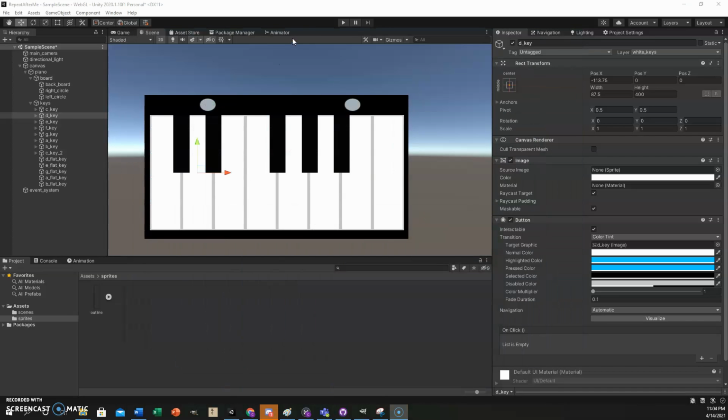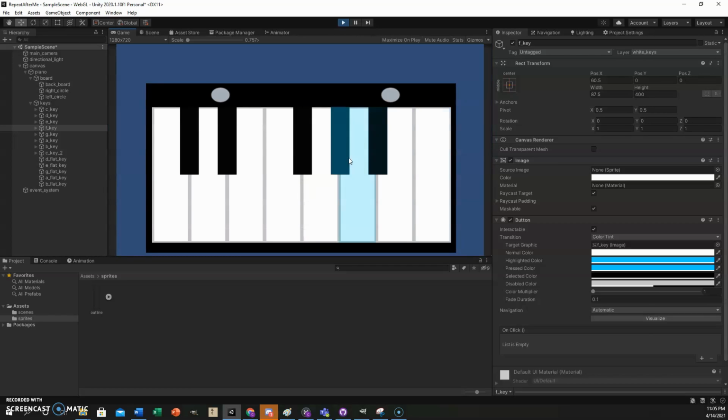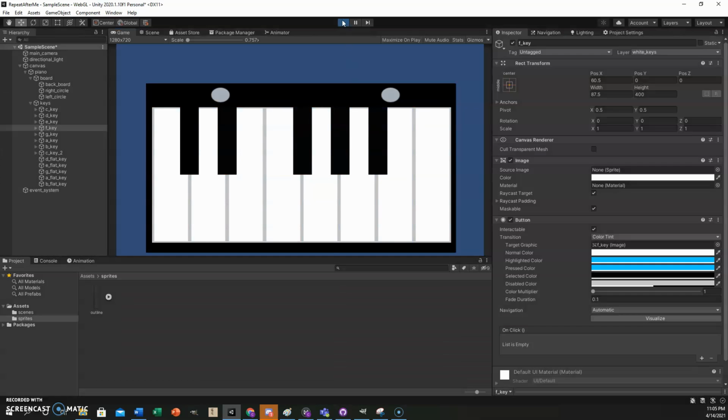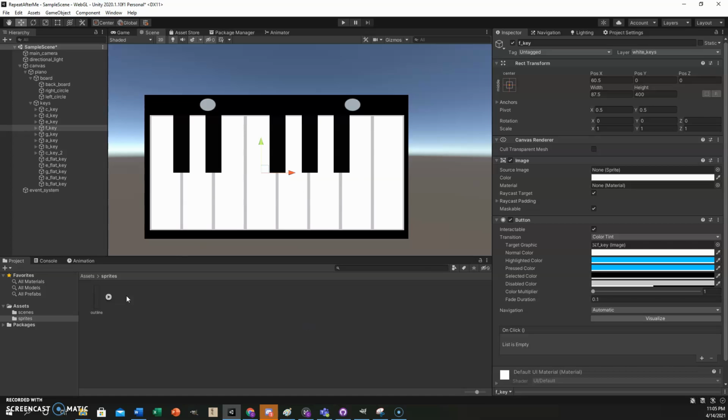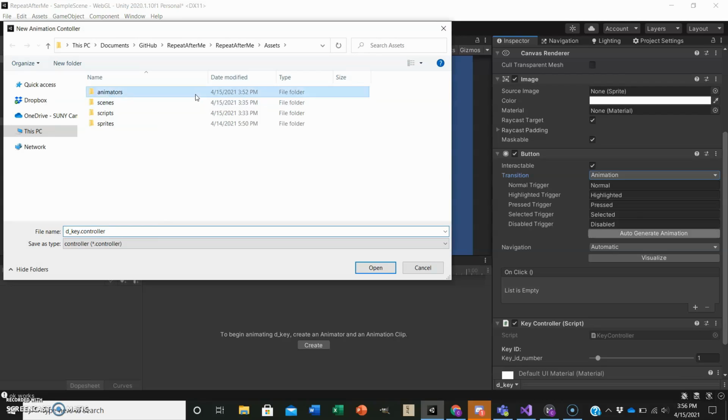So first off, as always, I go to GitHub and make a repository for my game, so if I make a mistake I can always go back to the previous version. After that, I use Unity's built-in UI to make the piano. I use the buttons for the keys so that the player can either press them or use their keyboard to interact with the piano keys. If you know me, I'm not very creative when it comes to art, but this will do for now.